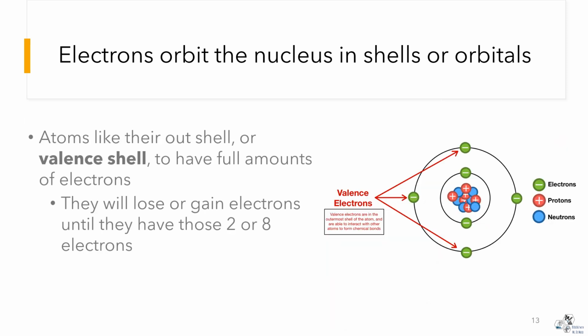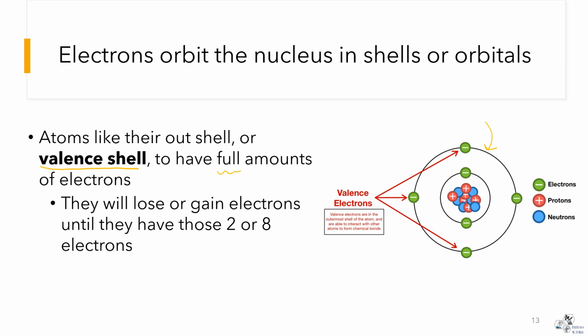So as they orbit, they have an outer shell depending on how many electrons they have. And the number of electrons should, in theory, be equal to the number of protons so that your overall atom is neutrally charged. But that very outer shell, the very outer energy level, we like to call the valence shell. And this shell, this energy level, is a little picky. It constantly wants to be energetically stable. It wants to be what we call full.